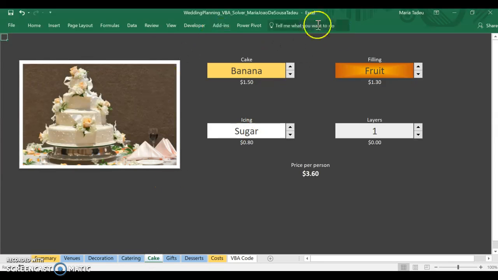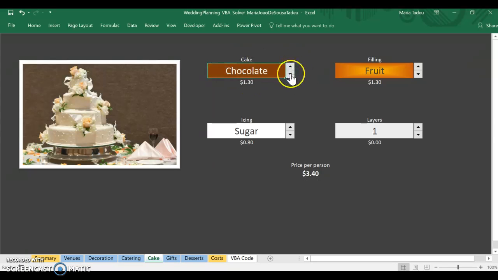For cake, this is something different as well. I divided the cake into 4 different parts: cake itself, filling, ice, and layers. Each one has different options, and for instance, the cake can be a banana cake or a chocolate cake or white cake. With conditional formatting, I'm attributing a color that corresponds to the flavor I am choosing.